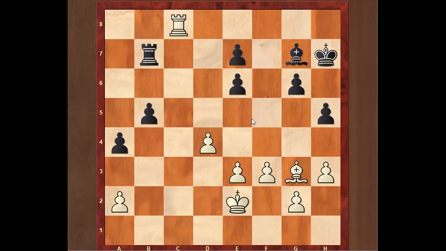Does anybody have an idea how to continue the game now? What is the next step in converting the advantage? Okay, James had rook c7, and it makes sense. But rook b8 is the move.